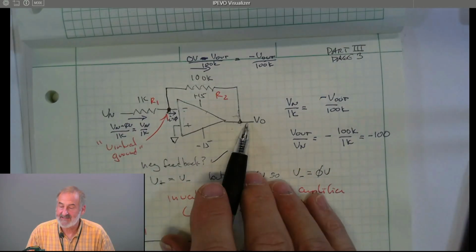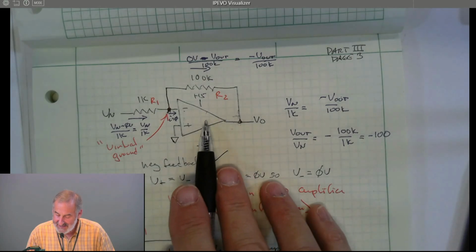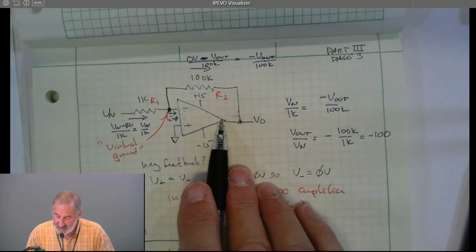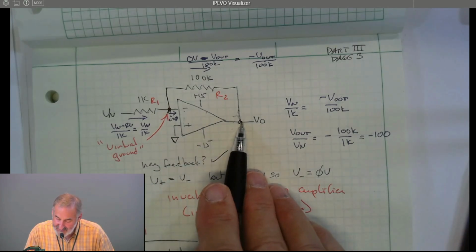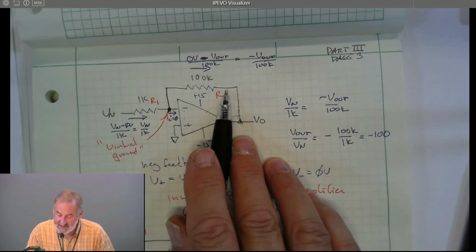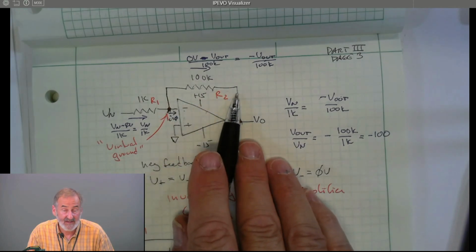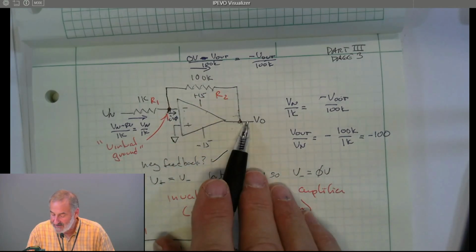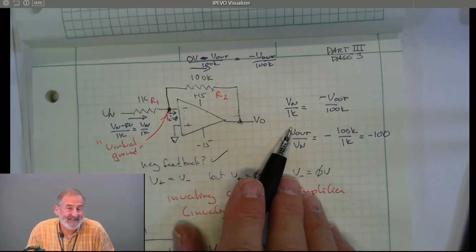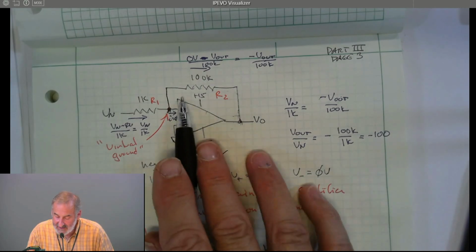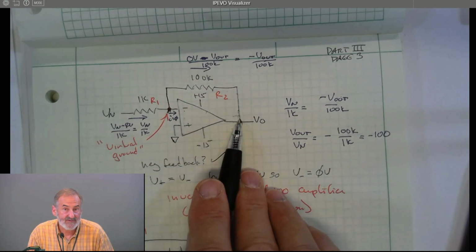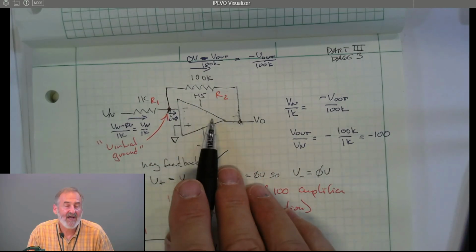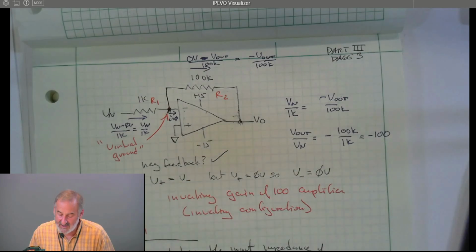Notice the output impedance is still effectively 0. Even if there's a voltage drop internal, the op-amp is trying to keep this voltage at whatever voltage is necessary for the proper current to flow through here. So any current that flows out into the load really doesn't count. This op-amp is still going to keep this voltage at the same voltage. So we don't worry about what the internal resistance of the op-amp is. The negative feedback keeps it at approximately 0.